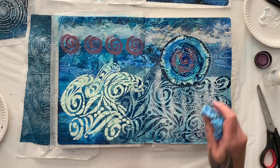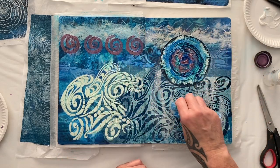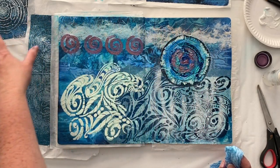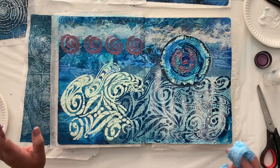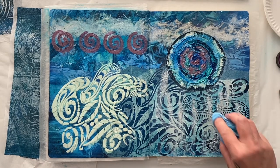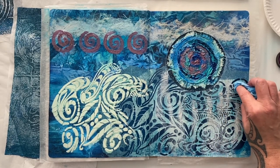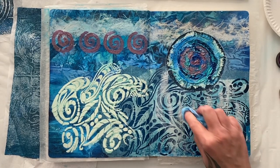I just wanted to add that silver coming down to connect from the sky down to the bottom of the page, because it does look like the sky. I mean, that could be the long white cloud, which is what Aotearoa New Zealand means. The land of the long white cloud. I'm happy. Looks nice. Some beautiful color. Good shape. Good meaning. Love meaning. That looks really nice now. I like that section.